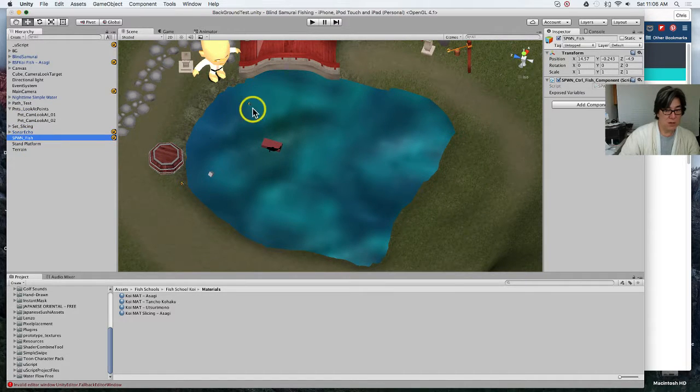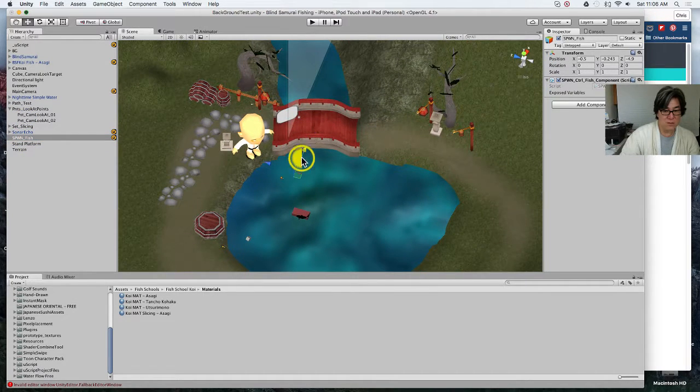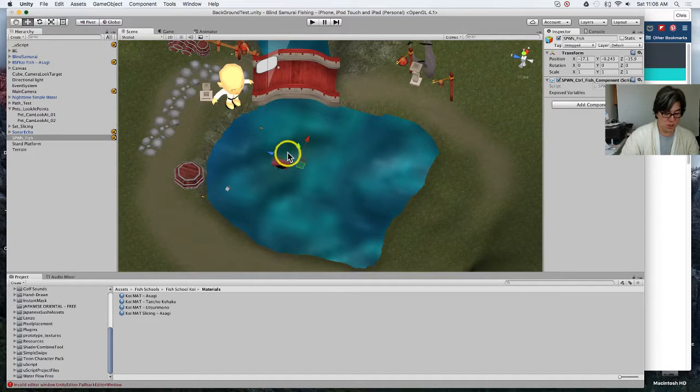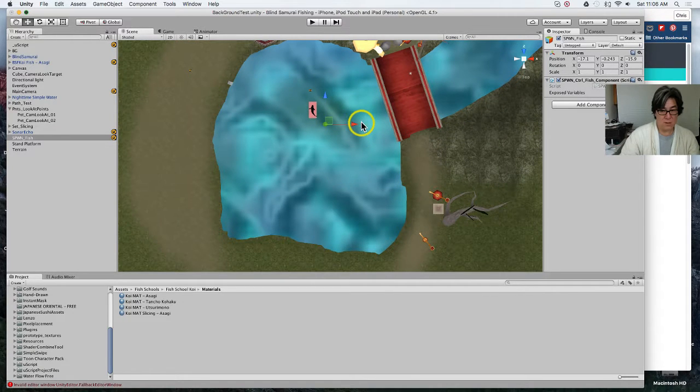Let's move this to the center of the lake-ish. Let's look top down. Okay. Move it to somewhere near the center. And what we're going to do is set up kind of a grid for now, since I haven't determined how many fish I want to spawn or when or where yet. But what we're going to do is duplicate that.